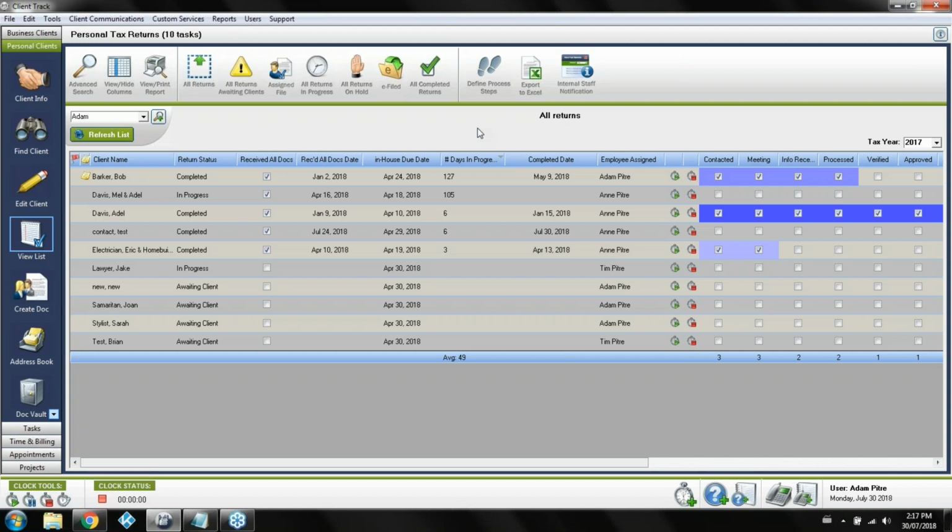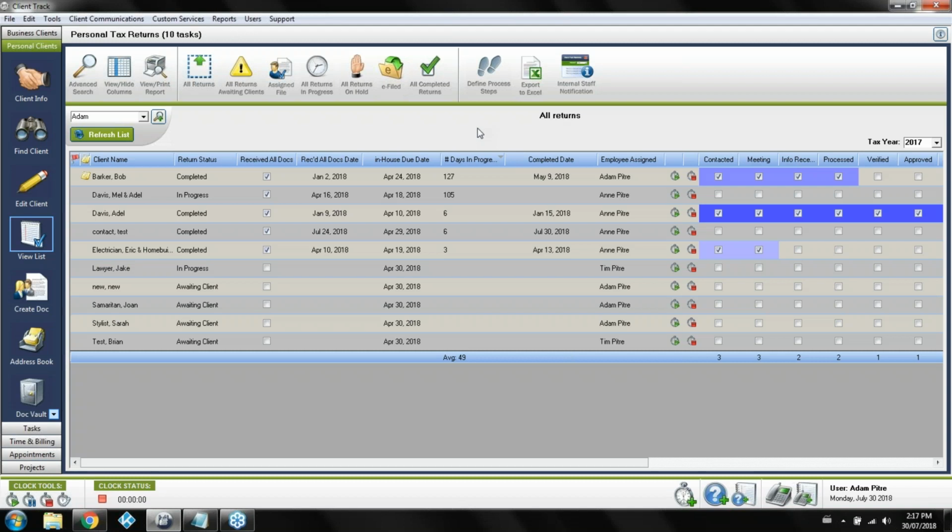It's also possible that your average got bumped up to, let's say, 40 days. And maybe one of your competitors has closed their doors this year, and you got 500 new clients walking through your doors with not nearly enough staff to keep up with the workload. So now your average is just taking longer because there's just too much work sitting there. So that's going to tell you maybe you want to hire some temp staff for next tax season to reduce the workload and make sure that everybody can get things done on time.